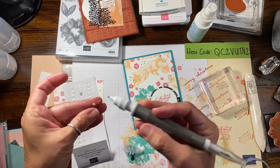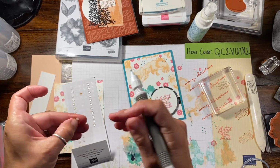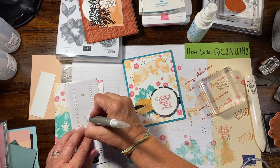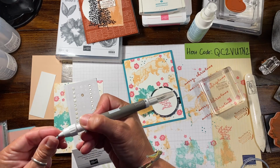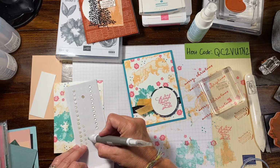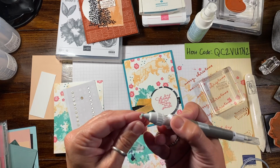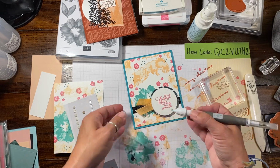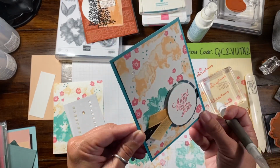I still have my very first Take Your Pick tool from when they first came out with it. So the putty tip of this could have changed a little bit. I'm really not 100% sure. Let's see if this is picking up. We'll go with it over here. I kind of feel like I might have pulled a little bit of the putty off of there.